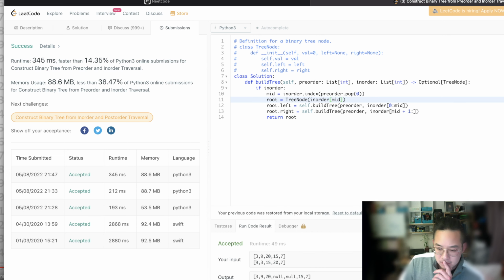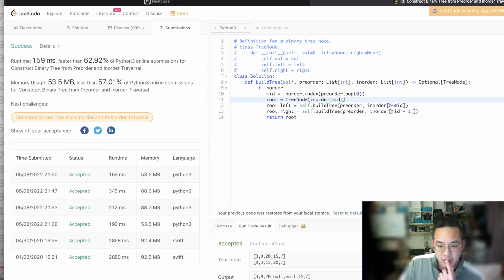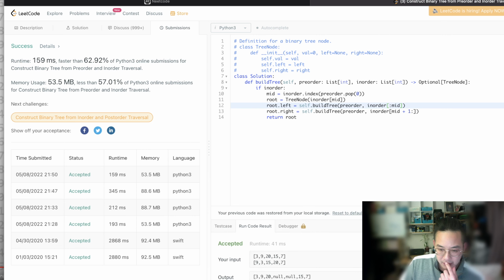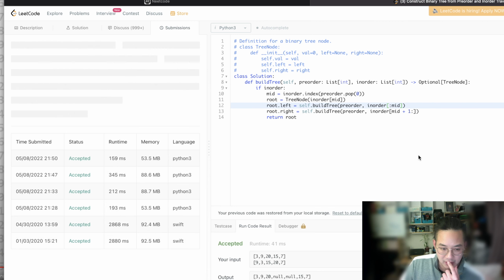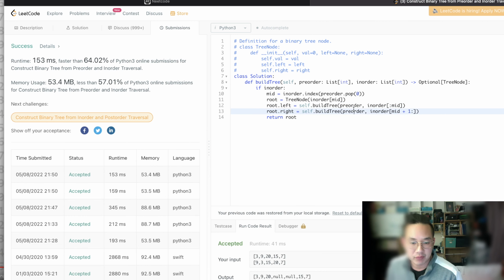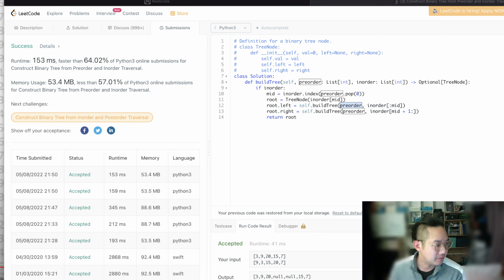So then we submit it. So why 0? I'm not so sure about that. Let's run the code again. I'm not very sure about why it's set to 0, but it's so much faster this way. I think it has to do with the preorder being in its natural form, where it's being popped without doing a lot of splicing. I think that might be it.